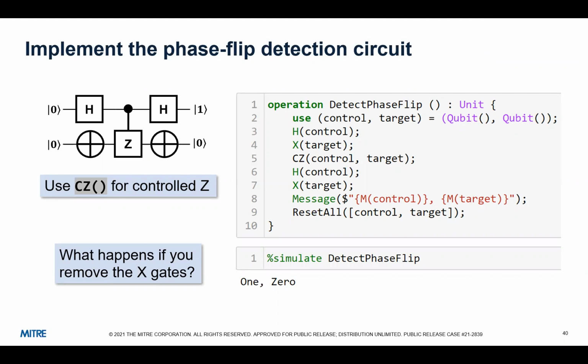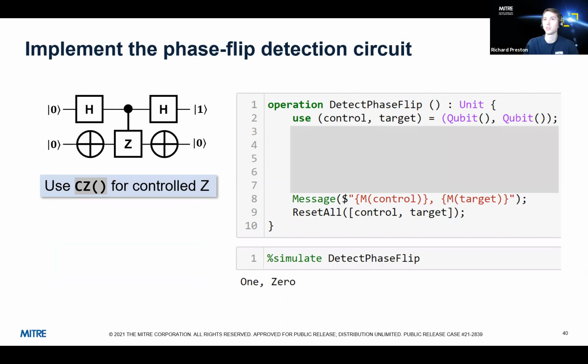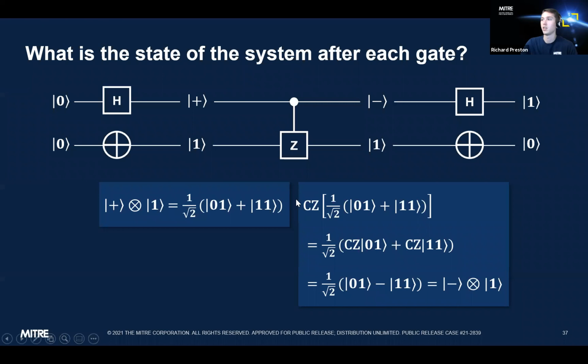All right. Real quick, could you go over what CZ does after you define H and X? Yes, CZ stands for controlled Z. And what that means is it's going to flip the phase, in other words, flip the sign, of the term in a superposition where both the control and the target are a 1. The way I explained the controlled X, or the CNOT, was that it flips the target if the control is a 1. Well, it's similar to that. It applies Z to the target if the control is a 1. But the Z only does anything if the target's also a 1. Whereas the X flips the 0 to a 1 and back, right? So the way to think about the controlled Z is it really only does anything if both the control and the target are a 1.